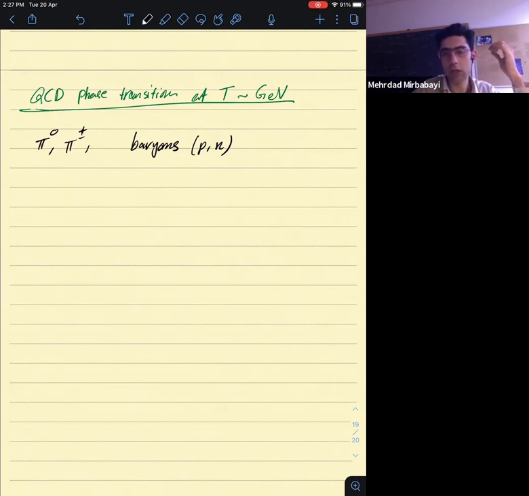We know it from the observations today, since basically because we exist, we know that the baryon number, which is a conserved quantity of the standard model, is non-zero. So what I said above was assuming that the chemical potential is zero, but in reality, the chemical potential for baryons is non-zero. So when we go to temperatures below their mass, there will be some residual amount of baryons, but this is very small. The chemical potential is very small, and the number of baryons that we have is tiny.